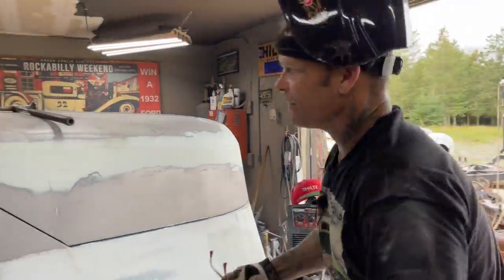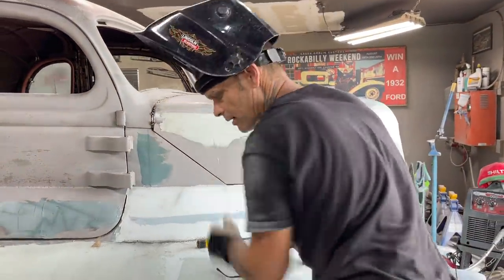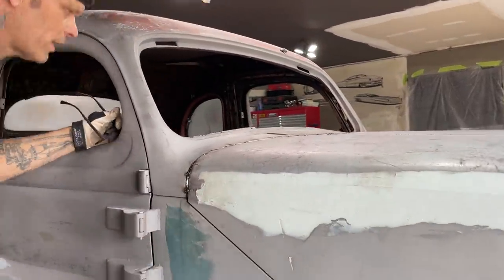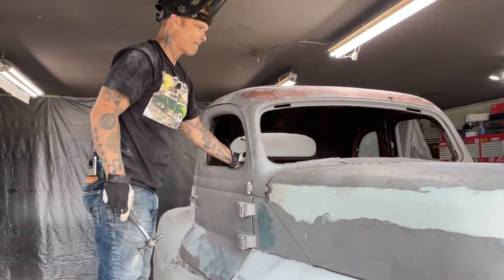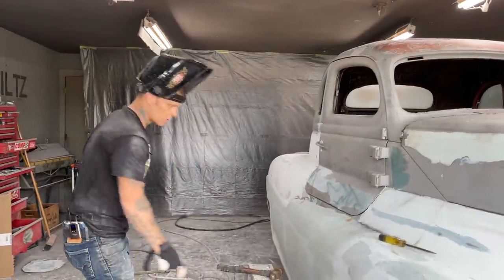Didn't want to do that. That hood wasn't fitting the greatest around each corner. I tried to push them around a few times there. But I'm happy with that. That came out nice. I weld that up nice, grind that off. Don't like to hit my metal a whole lot. No, I do not. But that's a start to getting it to finish.